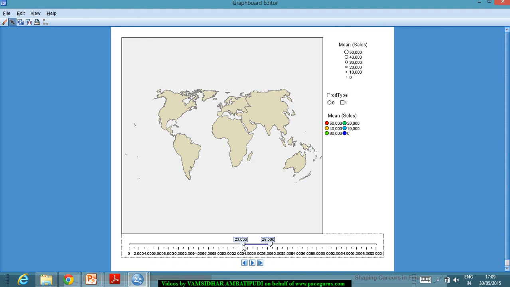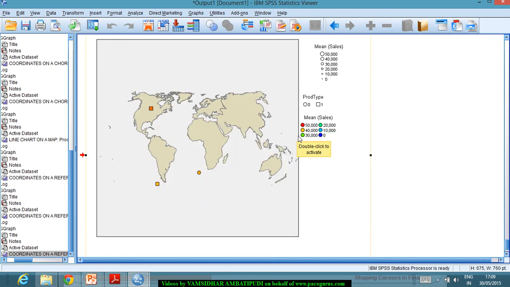Okay, if I want to see between 45 and 50, how many of them are there? Okay, only these are the 4-5 countries between 45 to 50. And probably I want to be a bit more, 46 to 50, only these are there. And probably if I want to get them to some other side, 40 to 45. So I can very comfortably assess on an interactive mode the geographic locations, and probably I can very well take a subset of that entire graph also by referring back to the interactive locations in the graph.